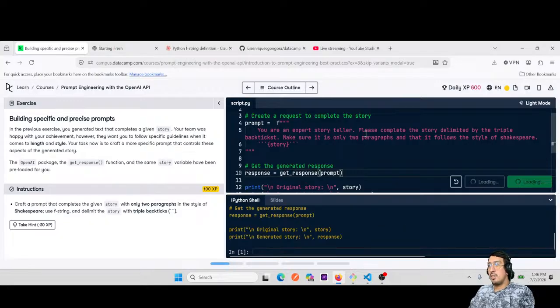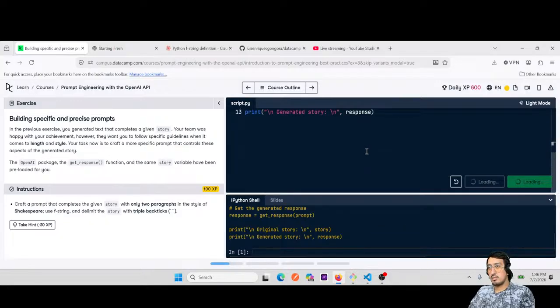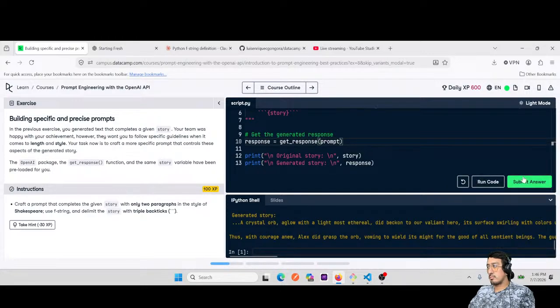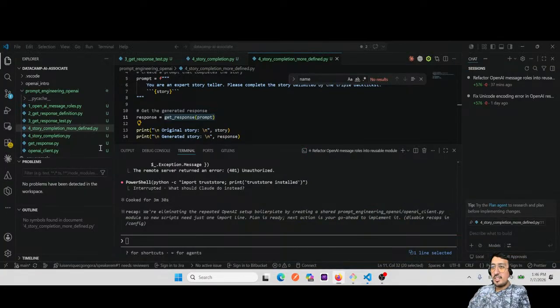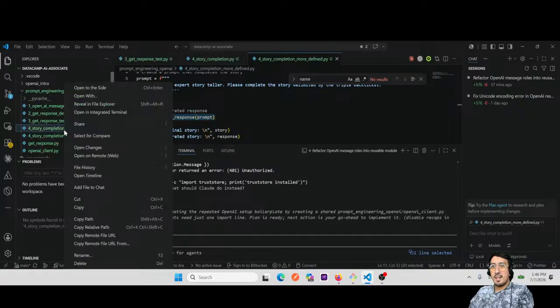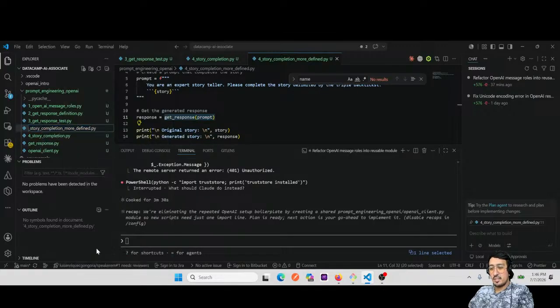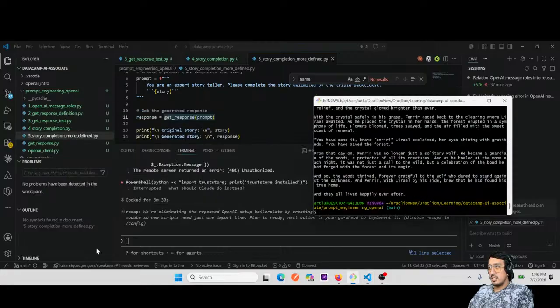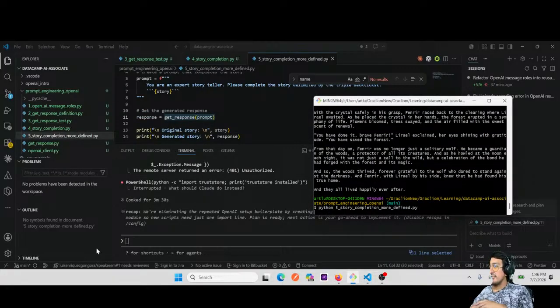Then I run the code. Then I submit the answer and it should be good. Nice. And this is the number 5. I don't know why I put 4. Item 5. So now it should give me a more defined and just max 2 paragraphs with the style of Shakespeare, right?